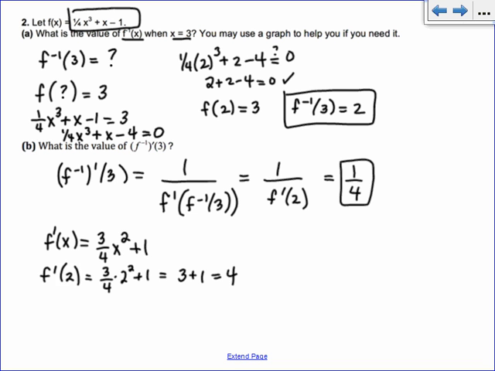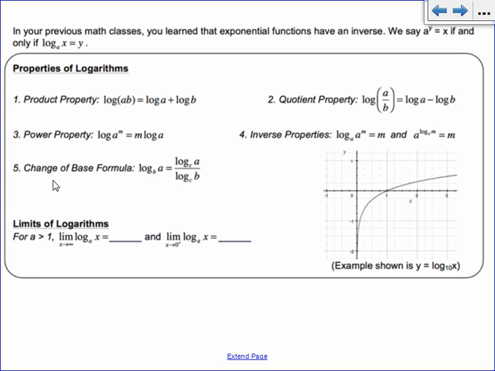Okay, do you guys understand how that works? Occasionally that will pop up on the AP exam, not often, but I've seen it on some of the more recent exams. Okay. All right, so let's kind of do the review part. That's the part that you guys like. So do you guys know all of these formulas?